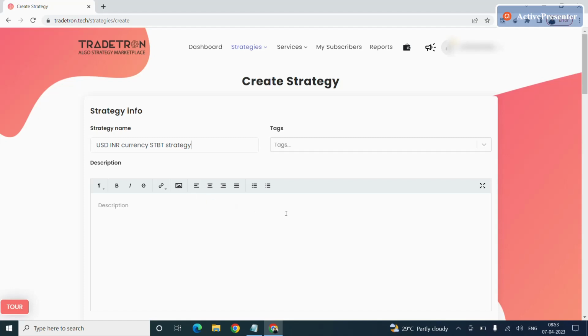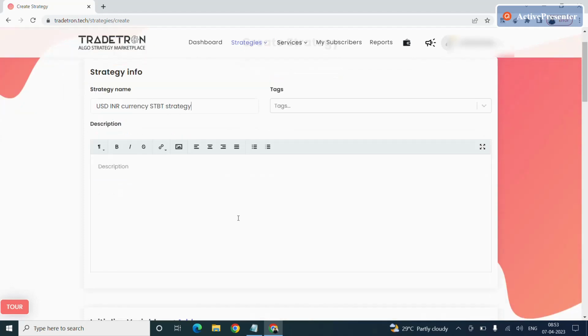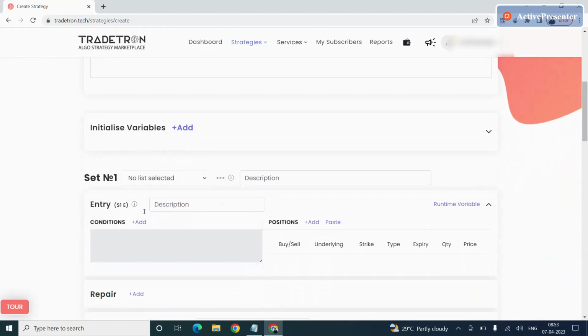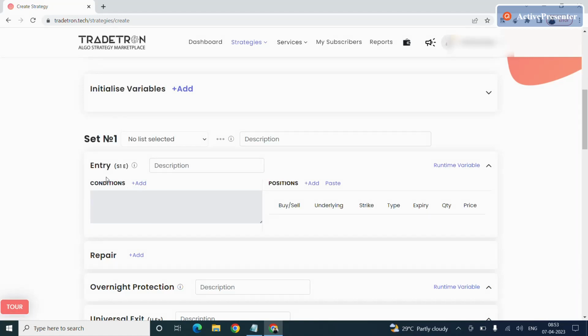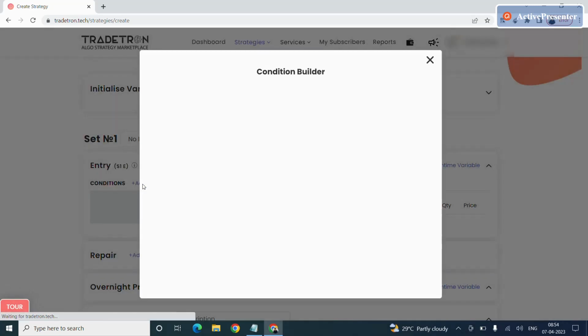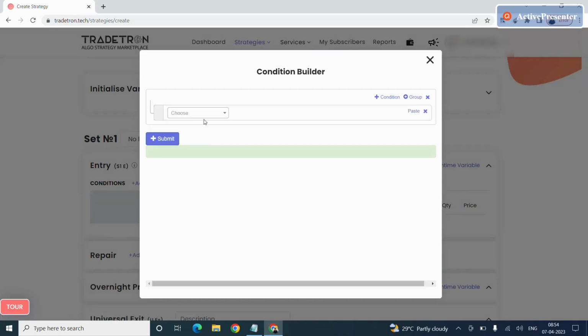As I have already explained the strategy type, let's get into how to create the conditions for executing a strategy. First, we have to set the entry condition. In set number 1, in the entry condition, click add. Here we have to enter every day at 4:30 p.m. in the evening.